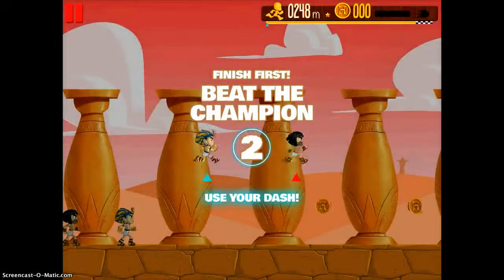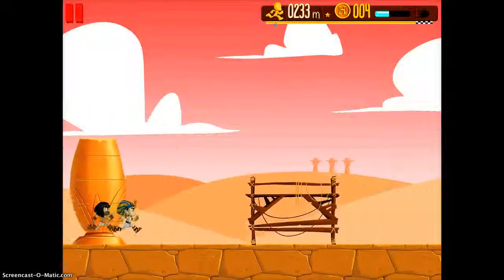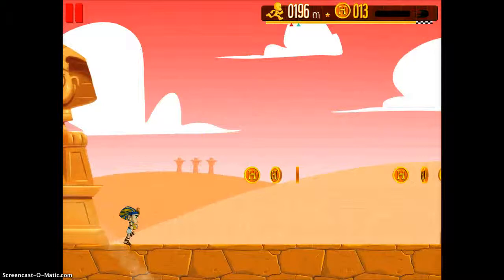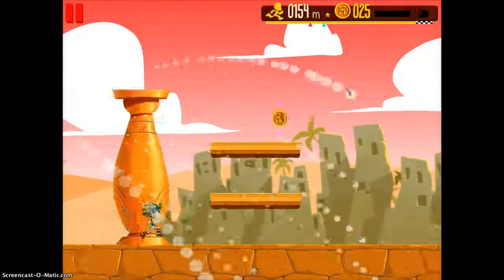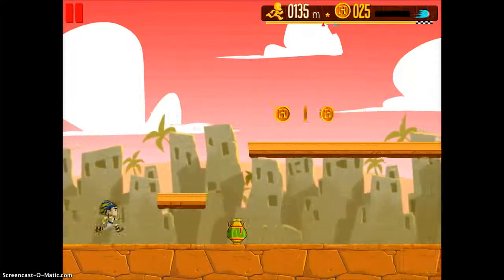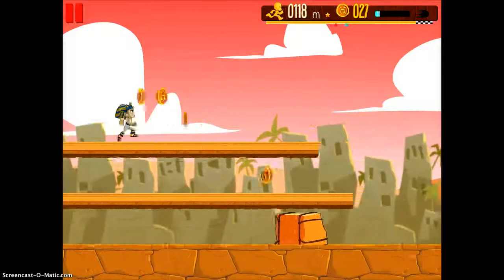It's kind of almost like a Mario Brothers type thing. Your little person gets to jump — as you tap him with your finger he'll do little jumps to collect all the coins. When he's like that you can make him go into super fly mode. His goal is to beat the other guy, so you want to try to be kind of quick, and you want to try to avoid all these pots that I'm hitting.